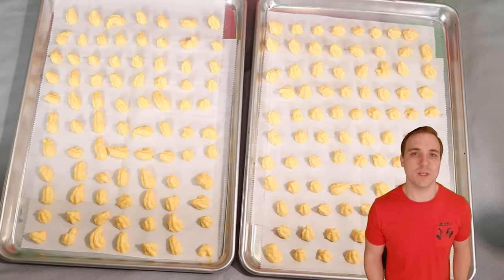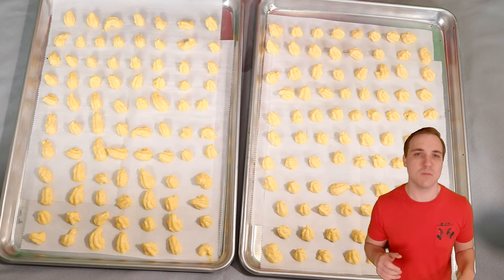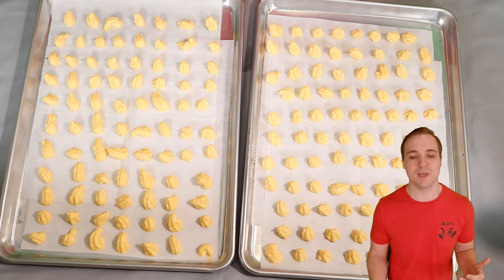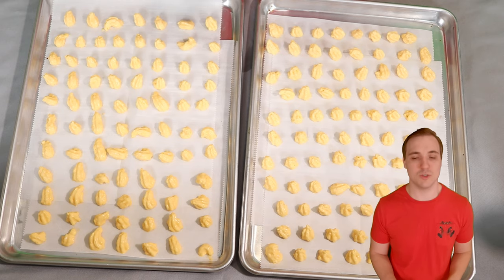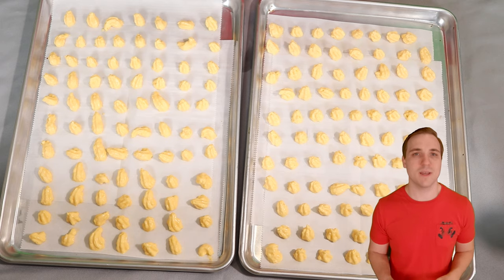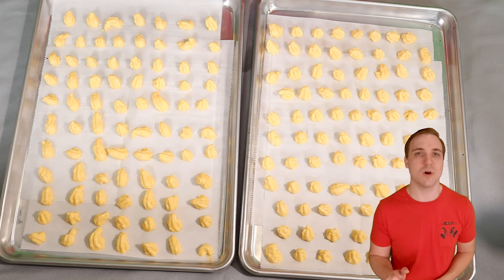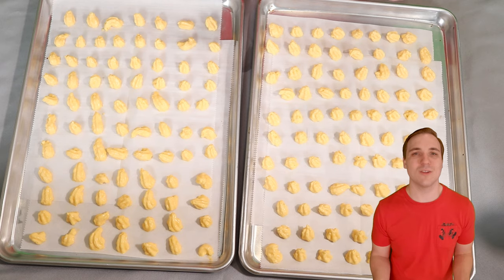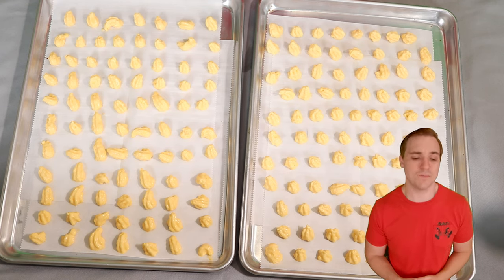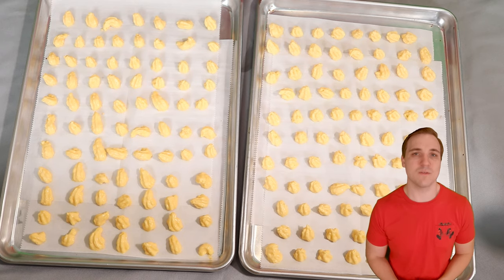And there you have it — totally done and ready to go into the oven. There is a little bit left in my siphon, so I might do a third tray, but there's no sense putting that on camera. It took about five minutes to squirt all of these down, and about five minutes to mix the ingredients plus the preheat time. So we're probably talking about 15 minutes total of time to make these. They're going to bake at 275 degrees Fahrenheit for between 30 and 35 minutes. Depending on how big you made them, they could have to bake a little bit longer. The best you can do is just snag one off the tray and squeeze it — if it's firm on all sides, then they're done. Worst case scenario, you pull them out a little bit early and the inside is slightly bready, but you can leave them on the counter for a little bit and they'll firm up, or eat them as is because they're still delicious.